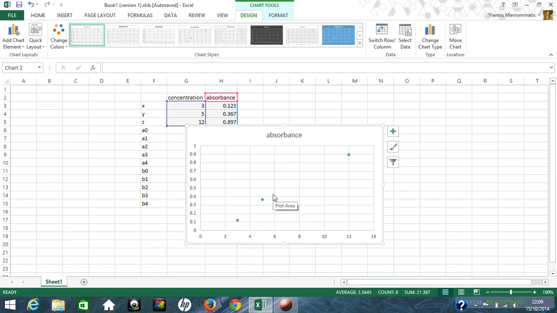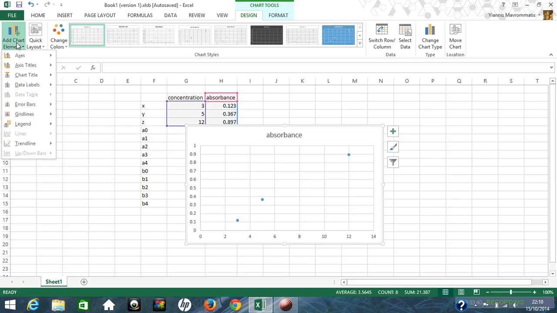The next thing you need to do is to add the line of best fit. And to do that, in this version, you go here to Add Chart Element. Now, this is a very recent version of Office. I think it's 2013 or 2014, and it's very likely that university computers do not have this version. In the previous version, you should have up here probably one more tab that says Layout. So the trendline may be in one of those tabs.